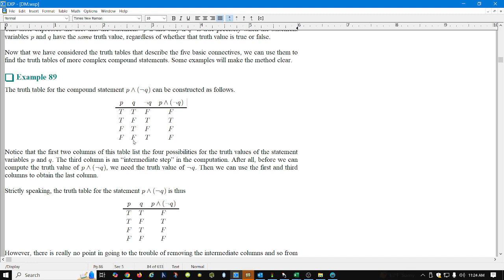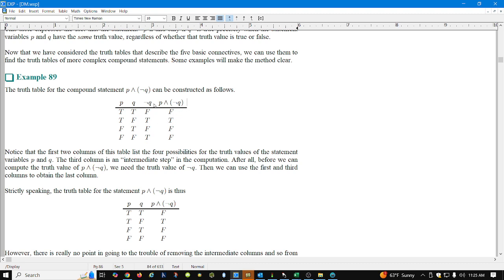Technically, you can put these in any order you want, and some books actually reverse this. The first 2 will be false, the last 2 will be true. I guess this would be false, true, and true, false. I find that very annoying because I'm so used to this. But the point is, you need to look at the whole table to see how the author is arranging the rows.